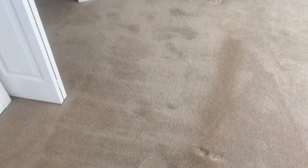I'll begin the process. First of all, I've pre-vacuumed everything, and I did all the edges and corners. I got a lot out of the edges and corners, even though it didn't appear that there was much there, but that's often the case. The vacuum itself is at least half full already, but I will be vacuuming the carpet again before I'm done with the job.